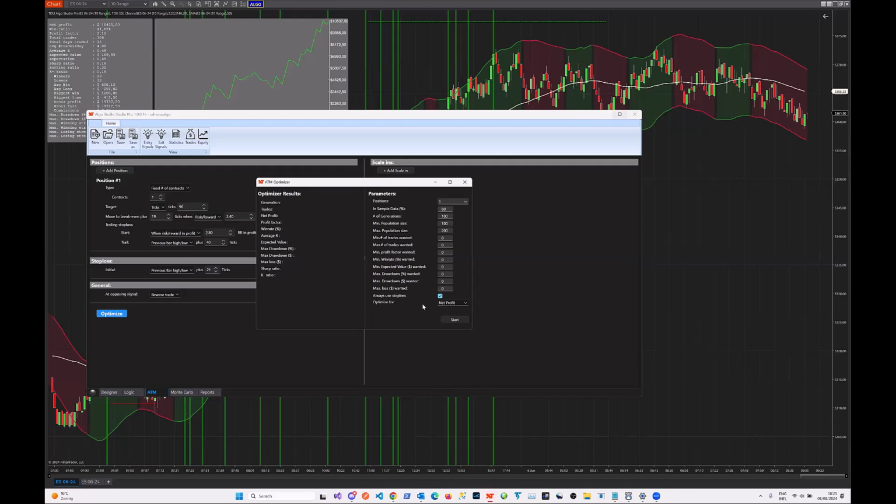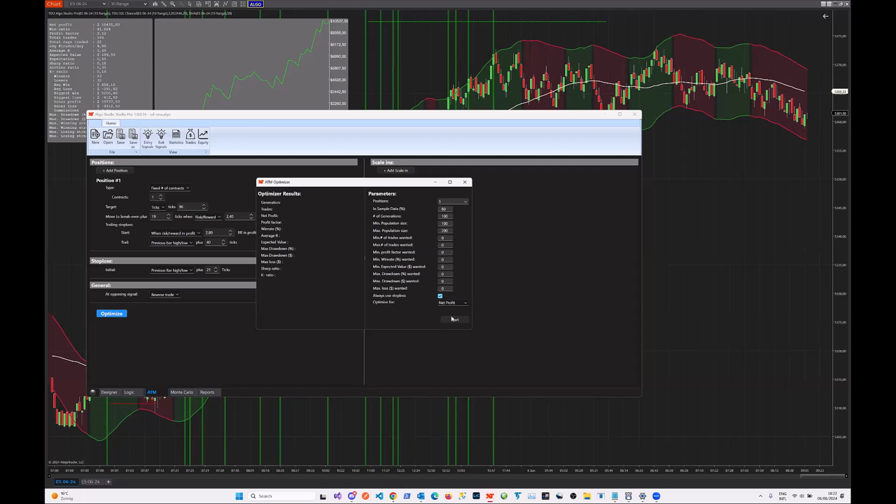Because if we optimize by net profit, then when we start optimizing, we get the algo with the highest profit. But that's not necessarily the best algo to trade, because it can have high peaks and high valleys, so big drawdown. And it could be that most of the profit is made by just a few trades, and the rest is not that good. And if you miss those trades for whatever reason, then your algo will perform very differently than in the backtest.